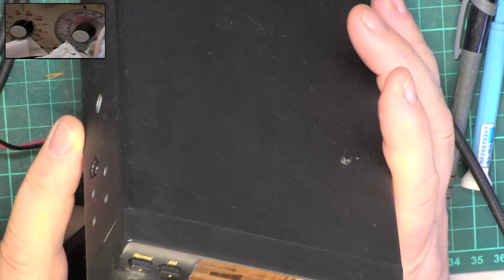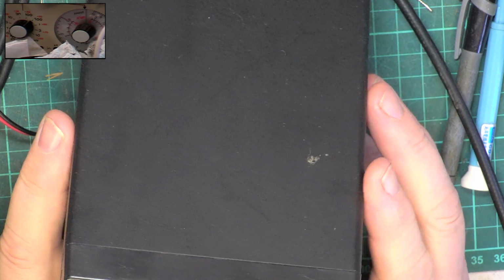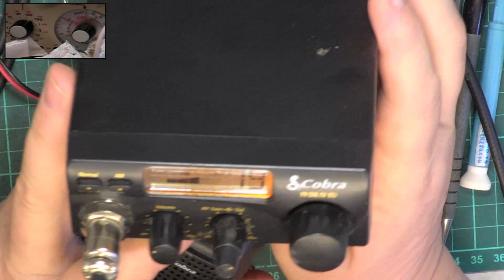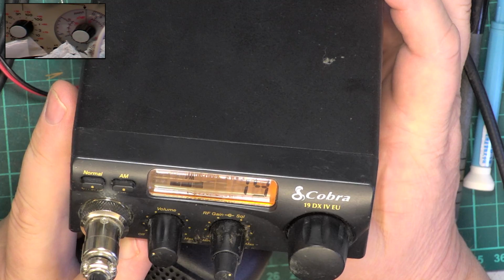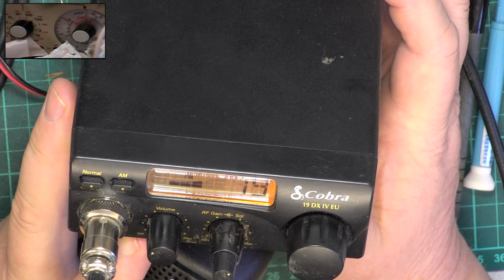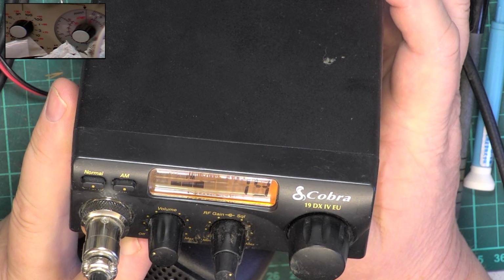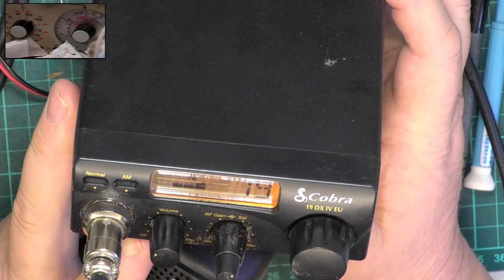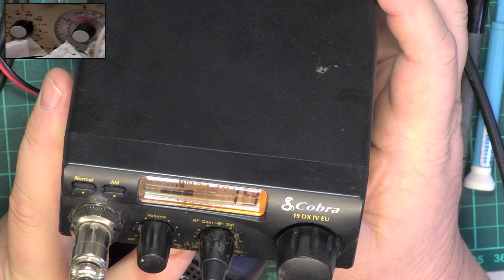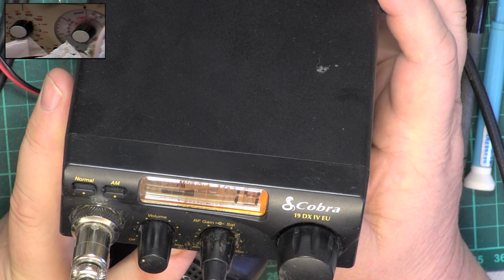Okay, well it's about 10:30 on Saturday morning, and obviously nobody's out of bed or in range. Remember, we're 35 miles away from the nearest city in the middle of nowhere, and although we do have day-to-day activity with a local quarry and farmers, being a Saturday, there's not going to be any, shall we say, business users of CB radio out there. So we'll do an on-the-air test later. I'll just have a quick chat about watts.